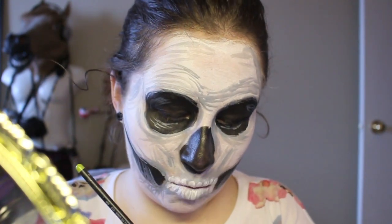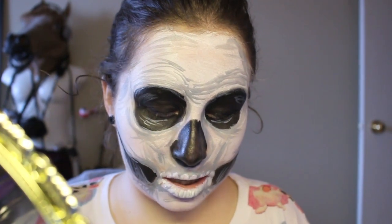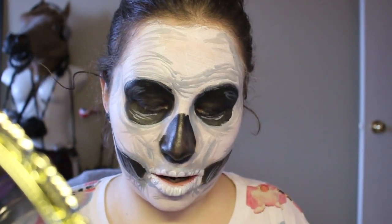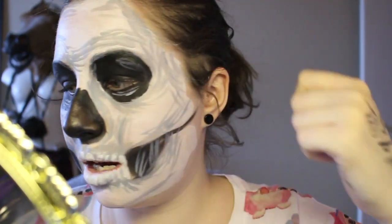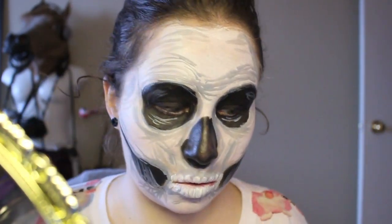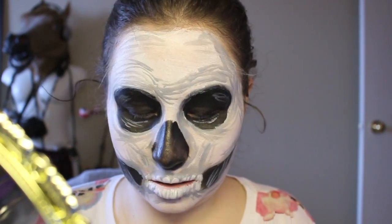Also, if you want to, practice on the back of your hand to see what brushes you have that make the thinnest lines and what consistency works best, especially when you're working with water. If you make more of a paste, it's going to come out chunky, whereas the more liquidy colors are going to flow a little more easily. So yeah, it's going to take some trial and error, it's going to be fun, so let's do this.